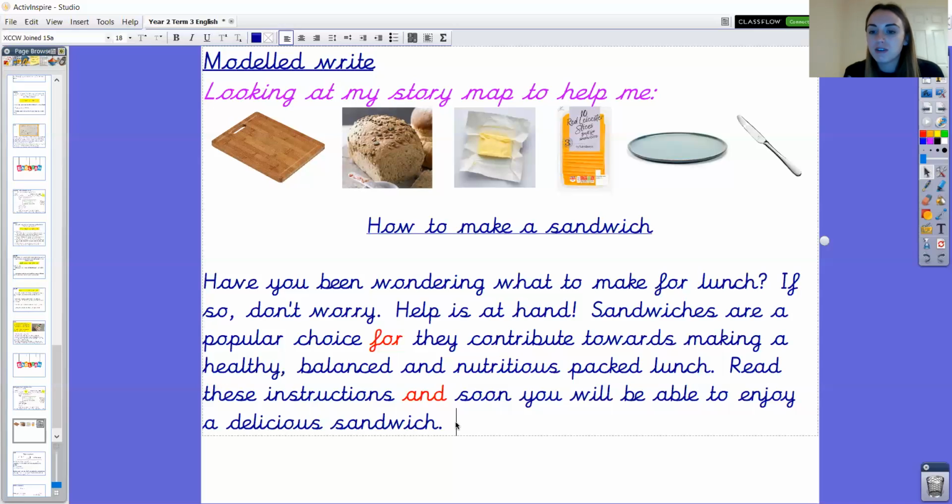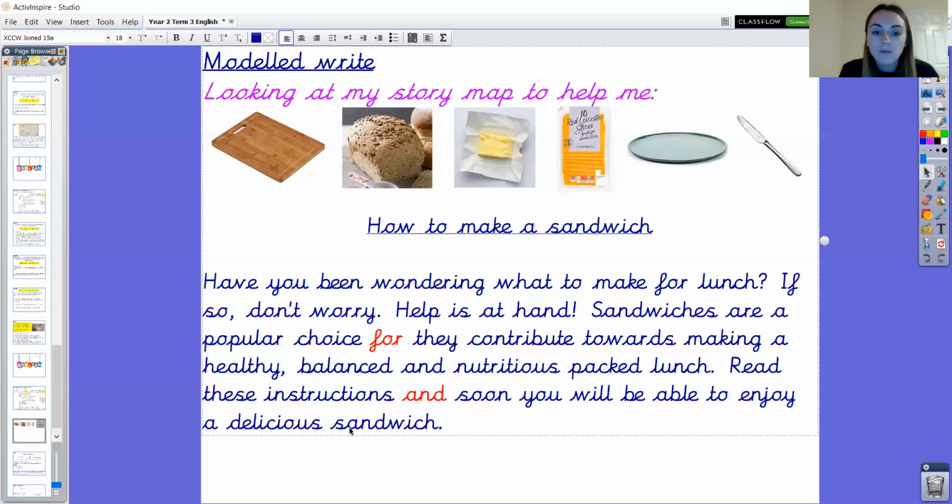It's really important that we read through our writing. And as you know, Year 2, when we do a model or shared write together, we often find that Miss Heard has missed out a word. So it's really important that we do read through our writing and check, are any words missing? Can we improve any spelling? And think about where we can make other improvements.